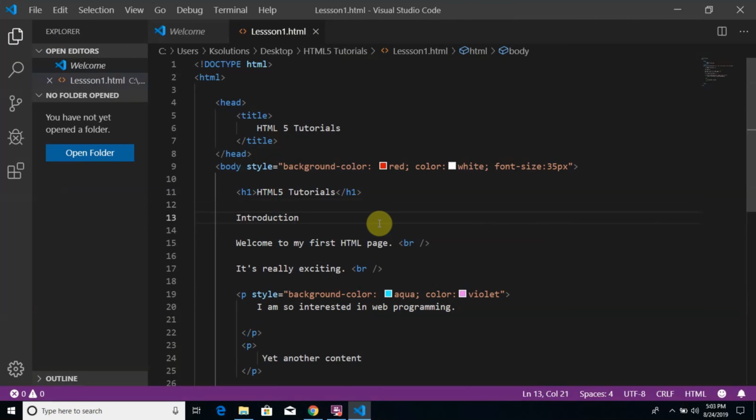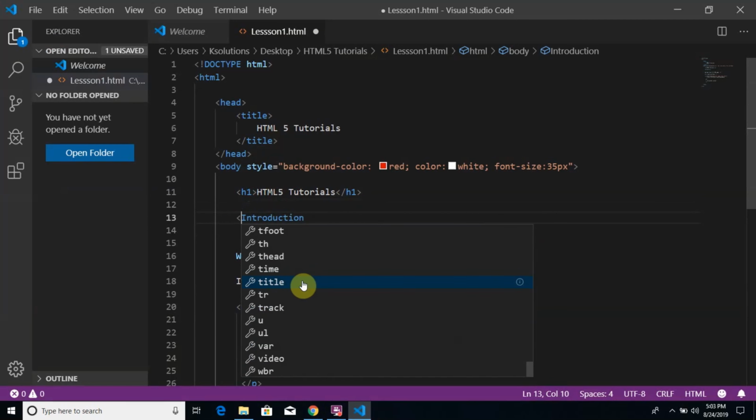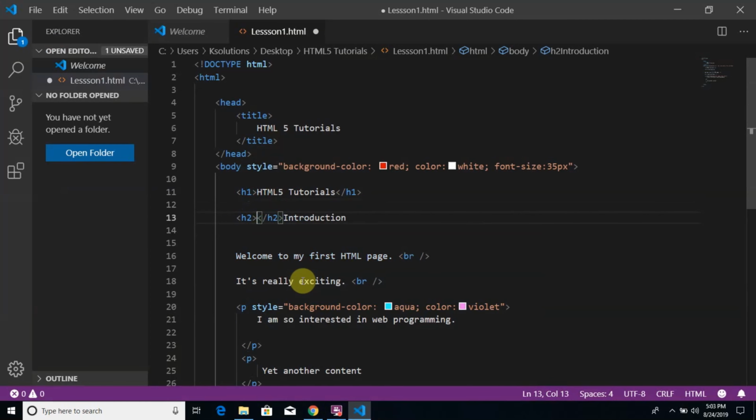So if I have introduction written, I'll make that heading 2 because it's lower in rank to the first one. What that means is that having introduction under HTML5 tutorials, it's a subtopic under HTML5 tutorials, so they are not going to be of the same rank.